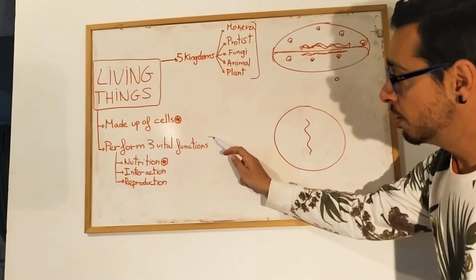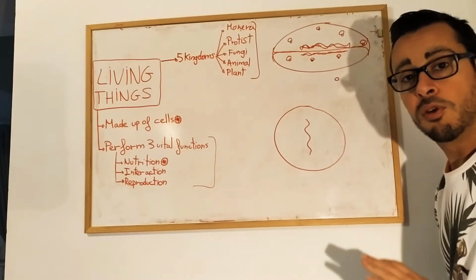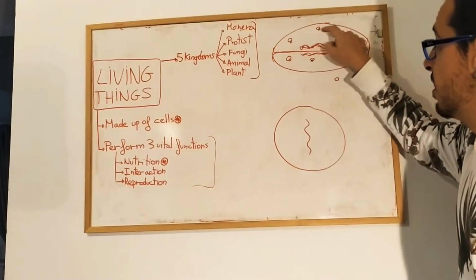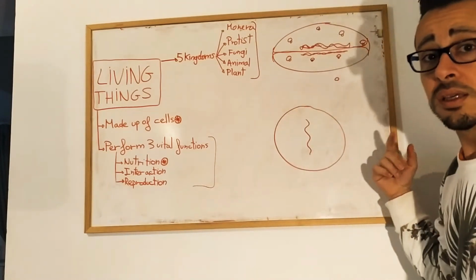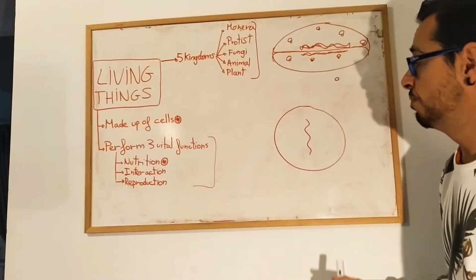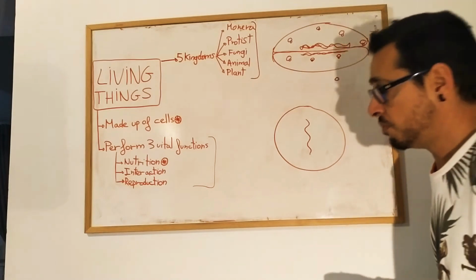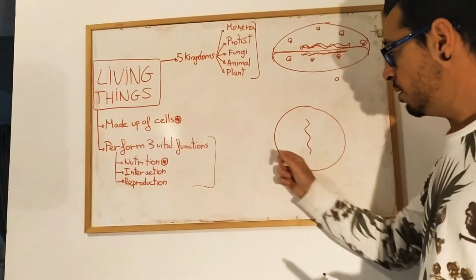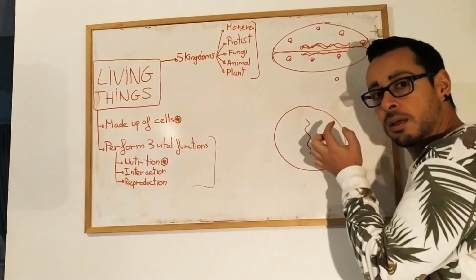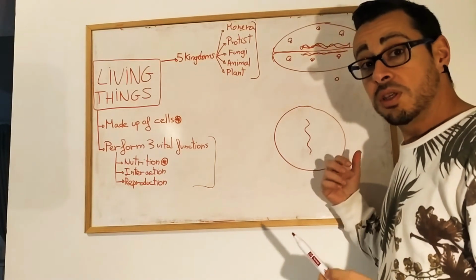This virus doesn't perform any one of those vital functions. And also, this is not a cell. Why? Because a cell has organelles for performing this, and this does not. This is one of the simplest things in the world. Now, you could say, they multiply, they reproduce. How do they do it? Viruses don't feed off anything. This drop of fat with a short piece of DNA inside doesn't feed. So what is it going to do?